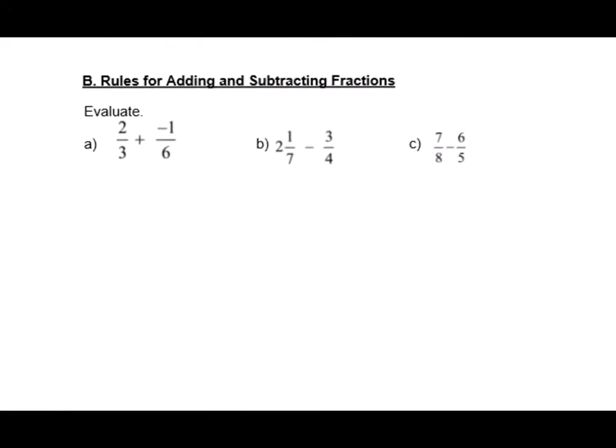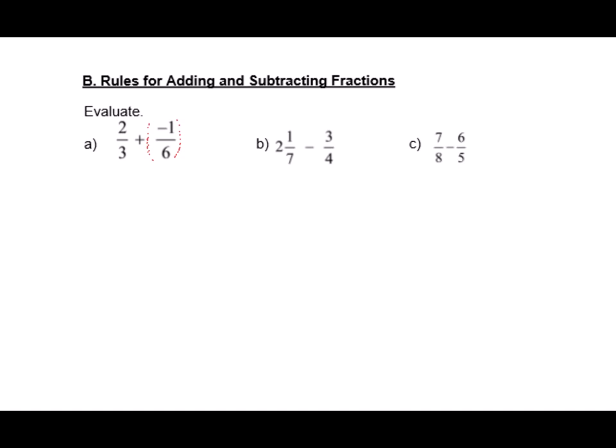Let's apply some rules. So last day we took a look at what would happen when we had a positive and a minus. What I want you to imagine is that if we're looking at a fraction with a minus attached to it, there is an imaginary bracket or brace that surrounds it. And based on that, we can use the rules that we did before. So in this case, a plus and a minus become a minus, so we get 2 over 3 minus 1 over 6.